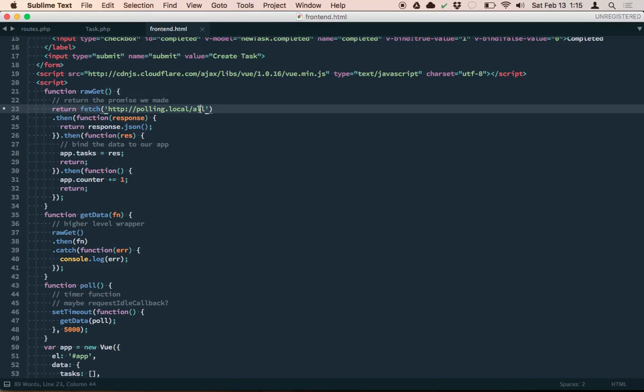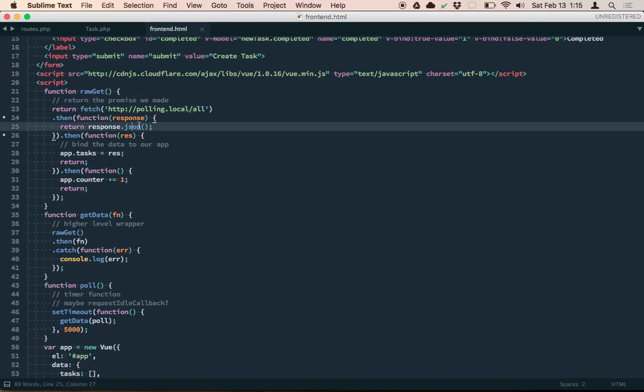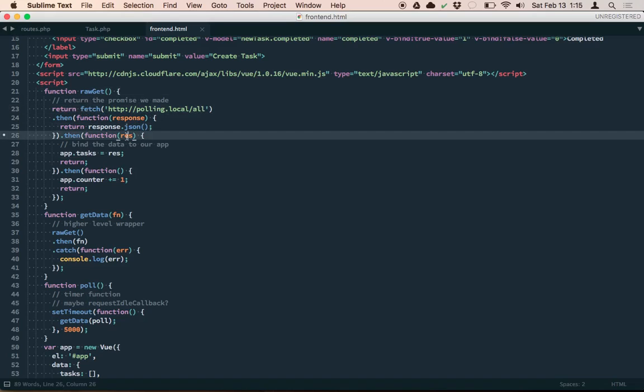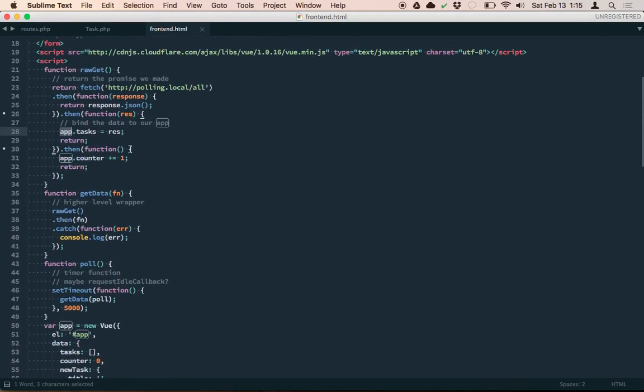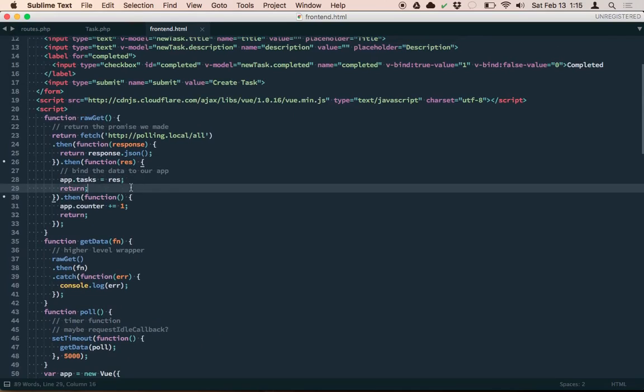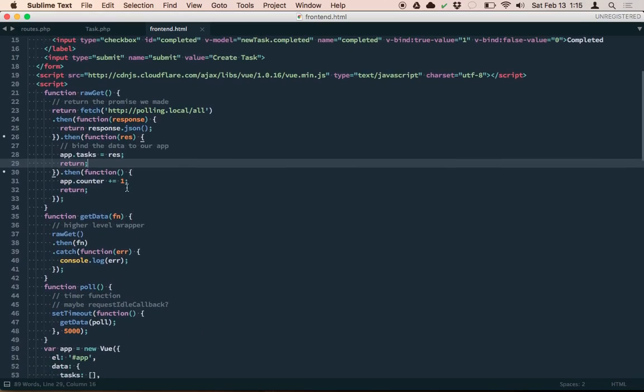We're fetching all of the tasks, converting it to JSON, and actually getting the response, and applying it to our tasks list. So here's one of the things where I said you should use a named Vue instance. You can do that here. You could put this in the Vue app if you wanted to. You just have to do some tricks with self and this call, so you can get things to wrap functions up nicely. But I kind of like doing it this way.